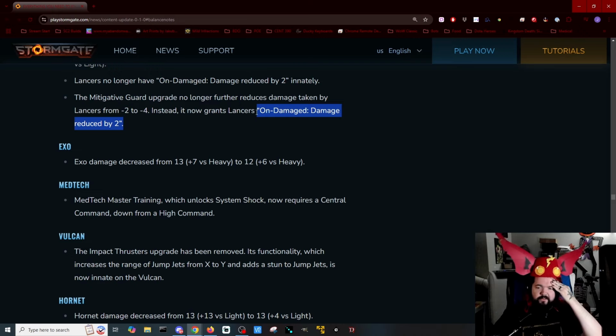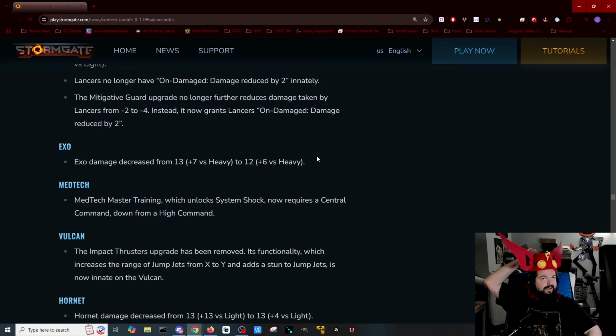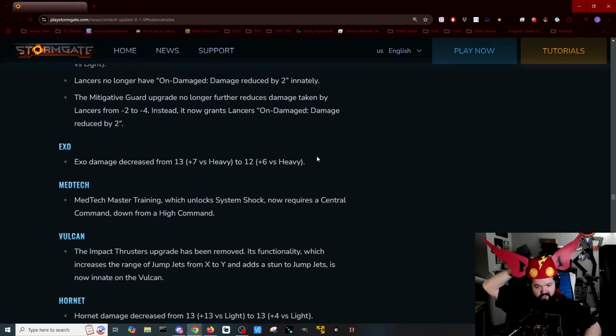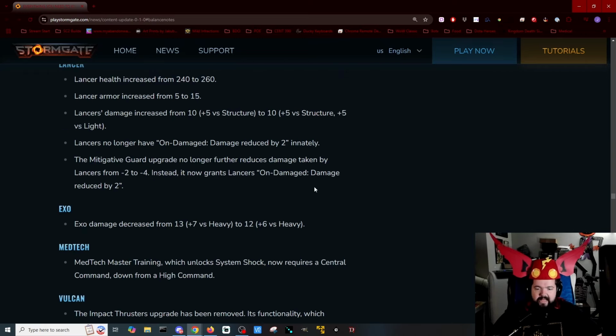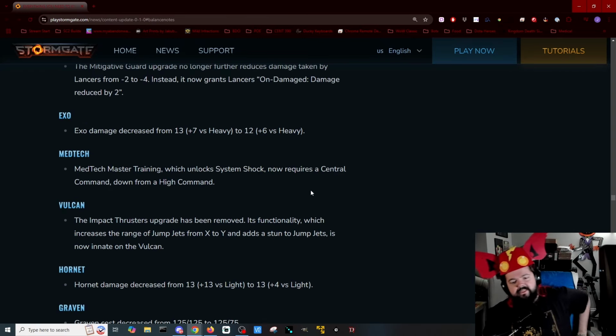Exo, damage decrease from 13 plus 7 versus heavy to 12 plus 6 versus heavy. Dude, okay. All right. What's up, Theory? Welcome, brother. We're going over the patch notes. Actual god tier infernal player who can tell us all the shit that we're bad at and all the stuff I'm getting wrong. Dog seems very dead. Pathing changes seem like a direct buff to infernal, but I haven't reached infernals yet. So let's wait and see.